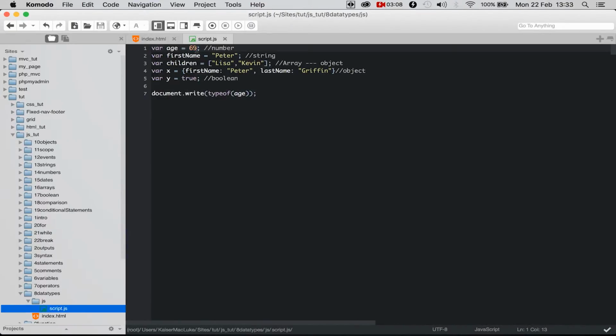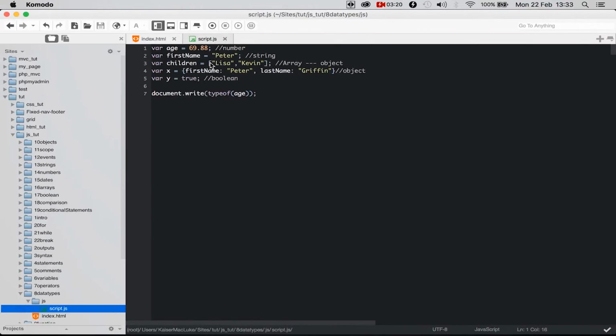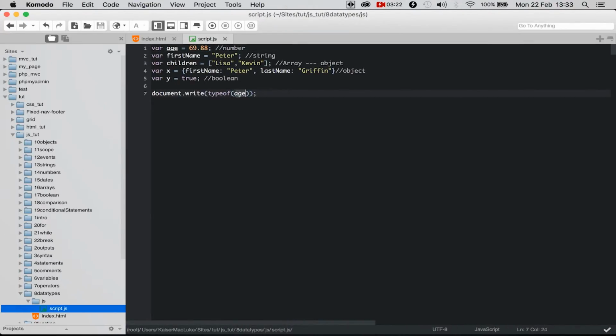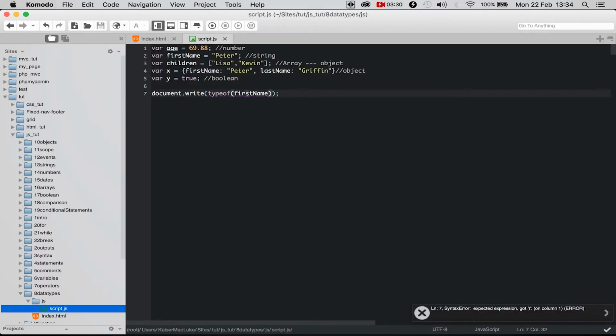And to prove to you that JavaScript makes no difference between an integer and a float, I make a float here and reloading my page, and it's still a number. All right, so then we have a data type string. So let's test first name, reloading our page, and it's typeof string.